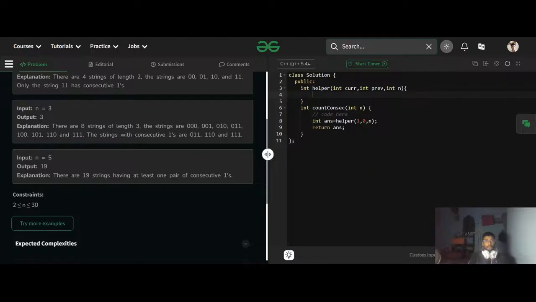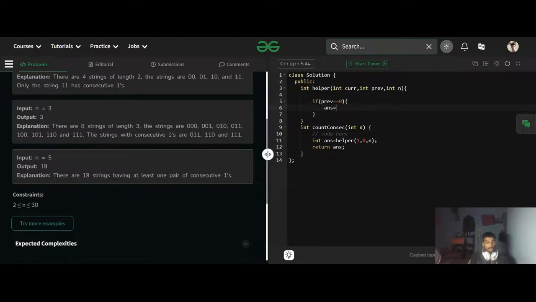Okay, what I'm going to do, first of all, if the previous is 0, I just have to increment the current by 1 and check by placing 1 and check by placing 0. If previous is equal to 0, check by placing 1, check by placing 0.